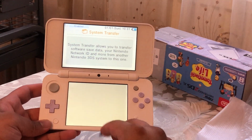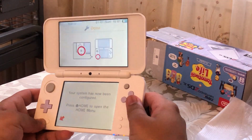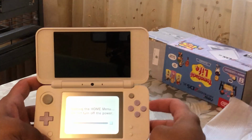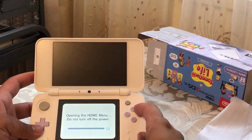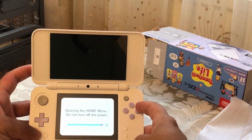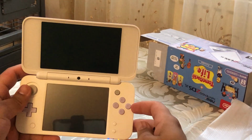2DS, I meant. Look, I don't see the point of 3D. You'll get bored of it. So if you want a console, get the 2DS. It's good for your eyes. It's not going to hurt your eyes. And I don't even use the 3D function anymore, so I don't really think it's needed. It looks cool when you're doing those little games, but it's not worth it.